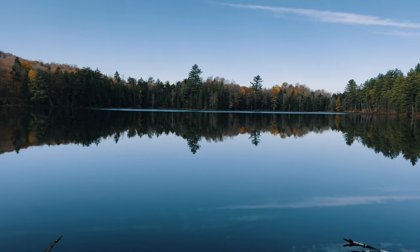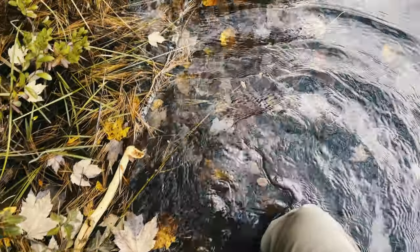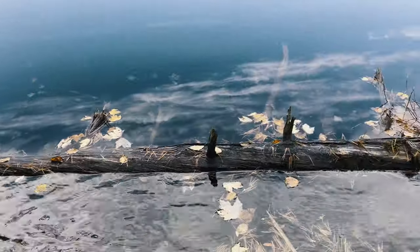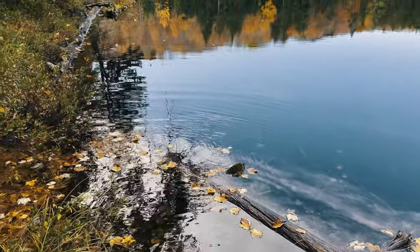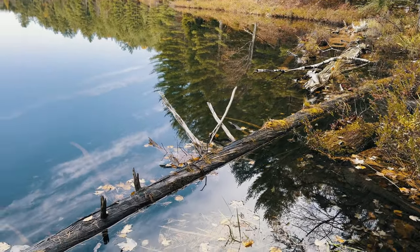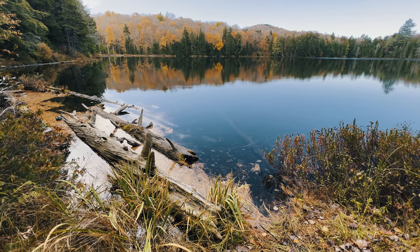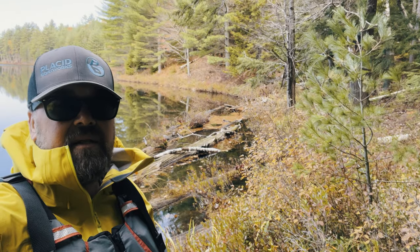Lydia Pond. Not very big. I'm not too excited about this put-in. It's pretty shitty. And this log is causing a problem. I can't afford to go in the water. The water's too cold to take chances. So hopefully I can find a spot. You can see this whole put-in is not very easy. The water's fairly deep there. I thought I might be able to sneak the boat in here, but I stepped in and it's gonna go over the top of my neoprene boots. This is a real bummer, but I've got to bail on Lydia.